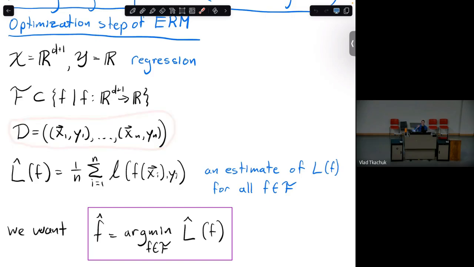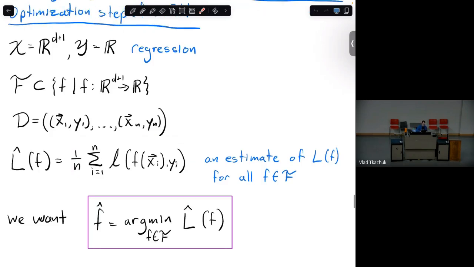What we use the data set for is to define this thing called an estimate of the expected loss. This L hat is just a function, and in this function we use the elements of the data set in this way. We plug them into the predictor, then there's this y, which is the label, and we plug that all into the loss, which tells us how close our predictor is to the label, and then sum that all up. But the point is this thing is just a function. It's a function of this data set, and it's a function of the predictor. Here we really care about the predictor, so we emphasize that the input is just the predictor.